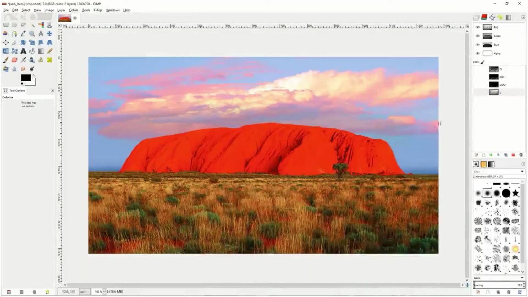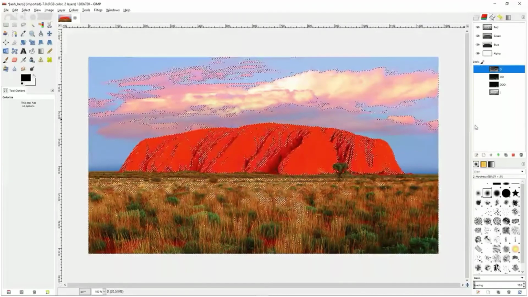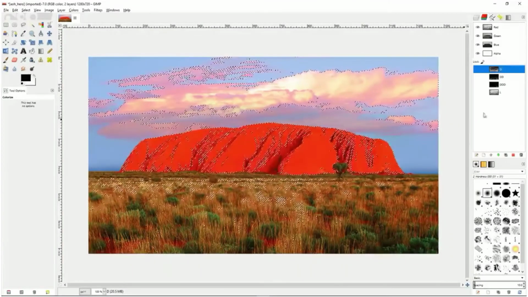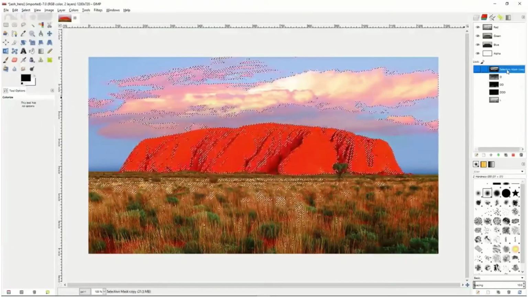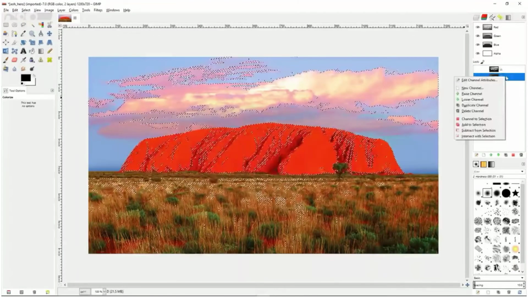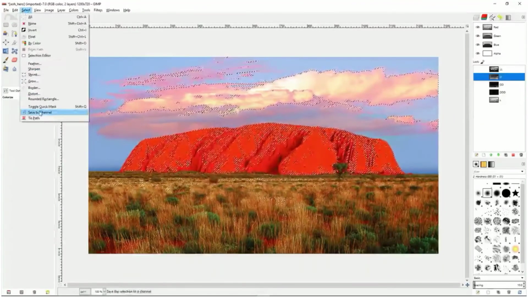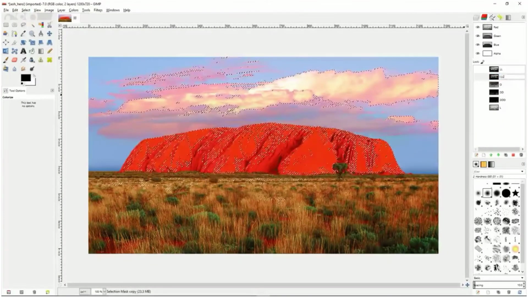So select none, then go to our darker parts of our image, select all, and when you do this, you will get the lighter parts of the image instead of the darker parts, and you will do the same thing as you did before, which is you will click Save to Channel, and then I'll save this as LL, go back to the dark parts, subtract from selection, and we'll do it again, select, Save to Channel, and then we'll save that as LLL.